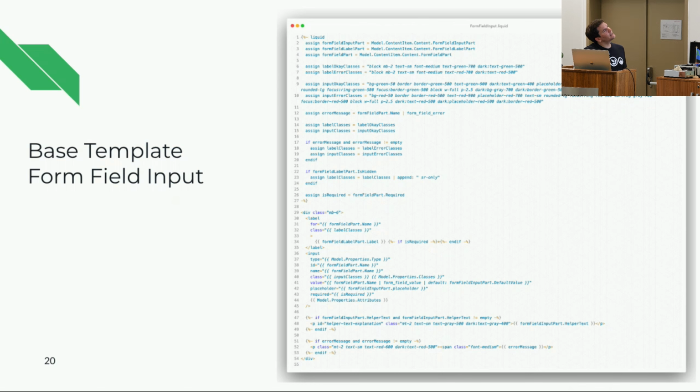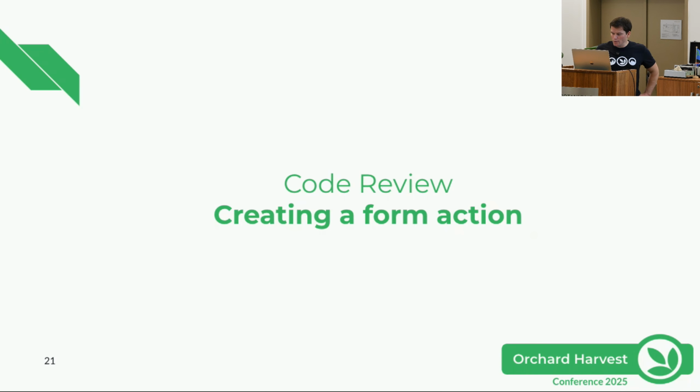So this is the base template for our views. This is kind of the engine for building any inputs. Here's where you can do a lot of the styling stuff as well if you want, using Tailwind. So those 4 or 5 files, they're everything you need in order to create a new input.